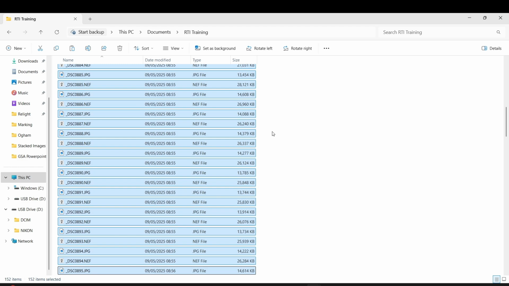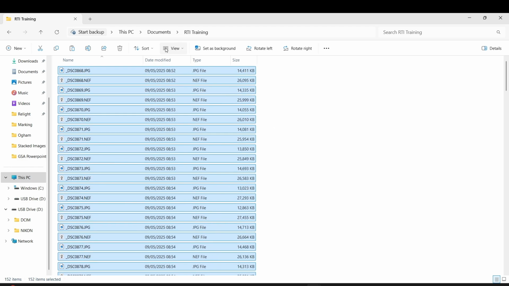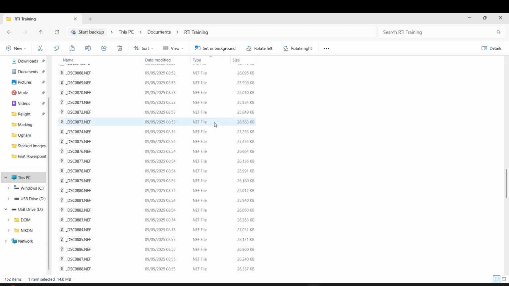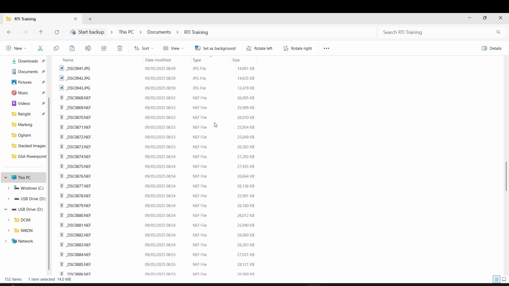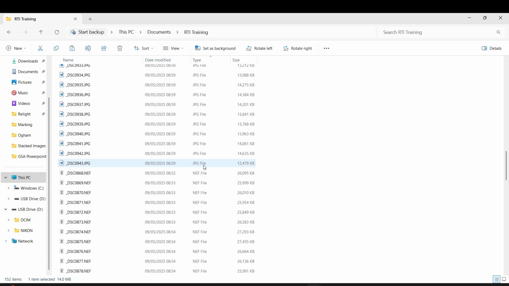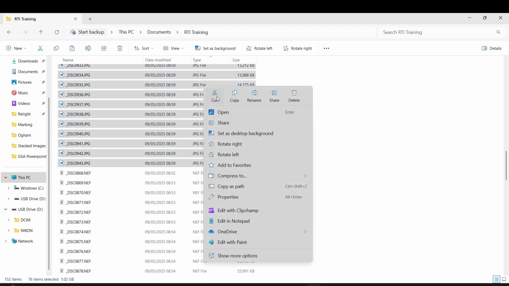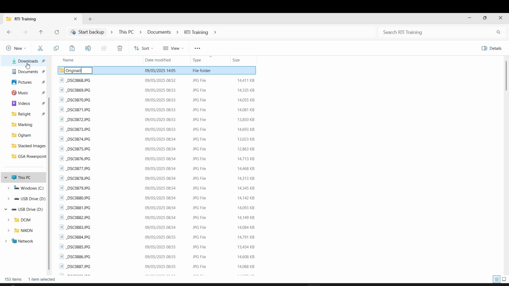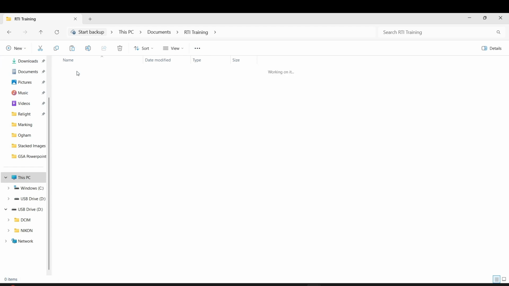Okay, once you have all your images copied over, you want to split these up. So sort them by type. As I said, you want your original JPEGs in a separate folder.